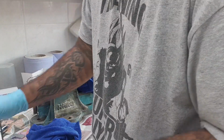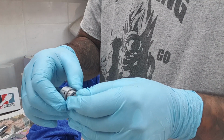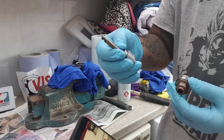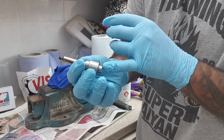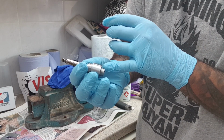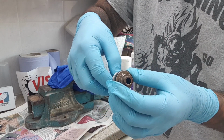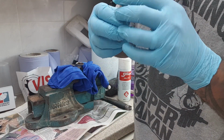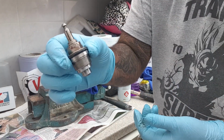Now you want to get your OEM sleeve and pop it through a few times so it can coat the inside of the sleeve. Twist it as well so it coats all around. You want to get the piston head on the sleeve. The smallest hole is on the bottom and the bigger one's at the top, and you just want to feed it in. Might be a little struggle, just try and make sure that it's straight so you're not scratching anything. Just push it through. Once it's assembled, it should look like that.